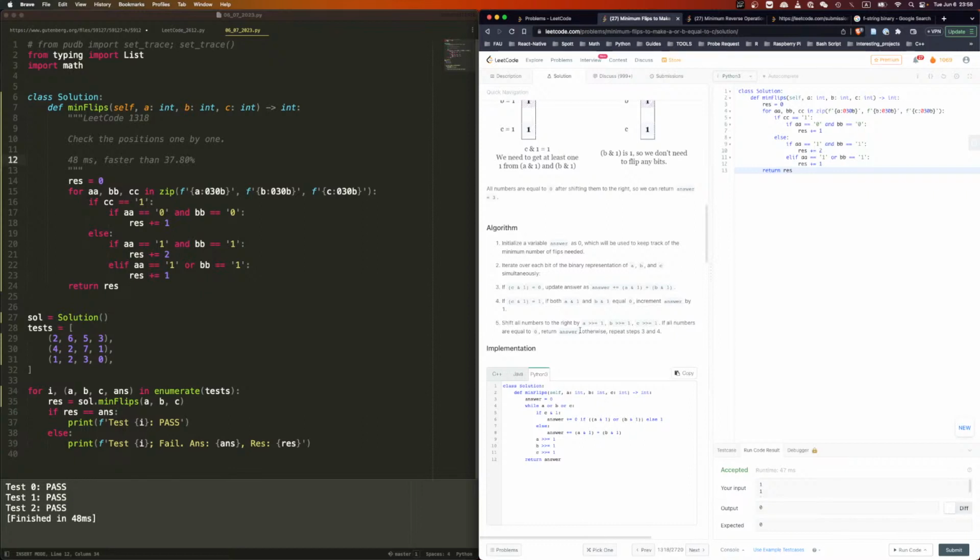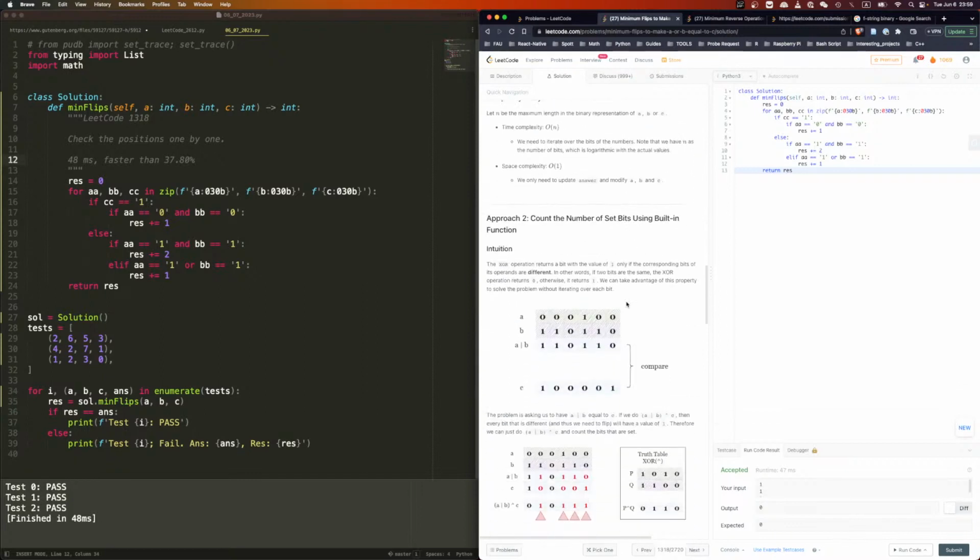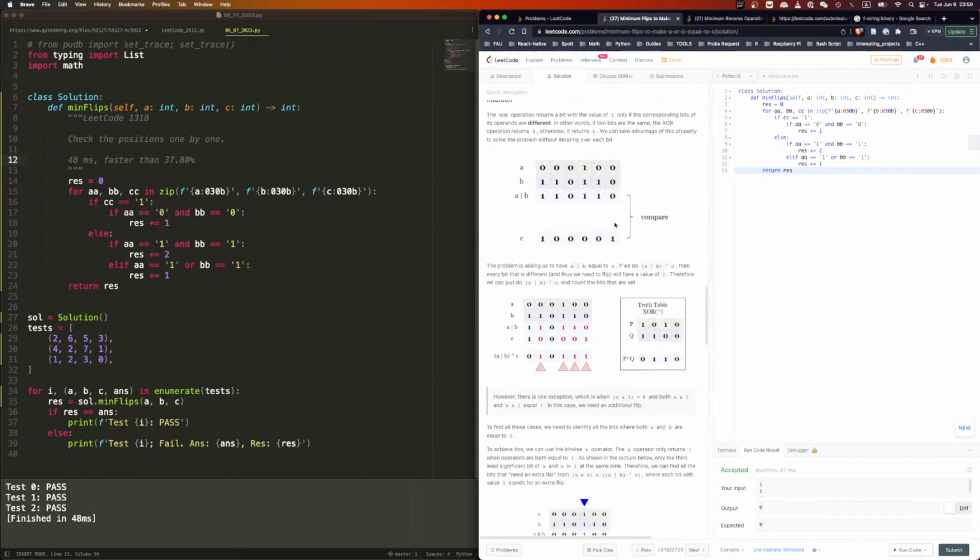While A or B or C. We do the last position. Ah, very nice. Yeah, I'm gonna do this one. Count the number of set bits using the built-in function.